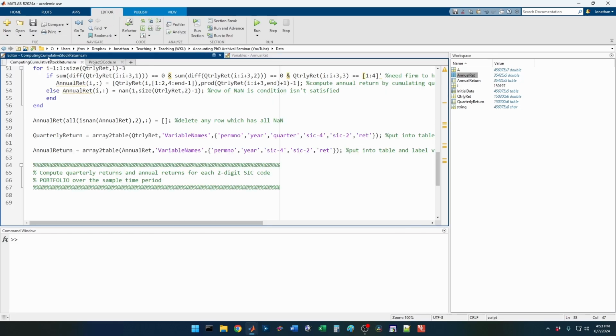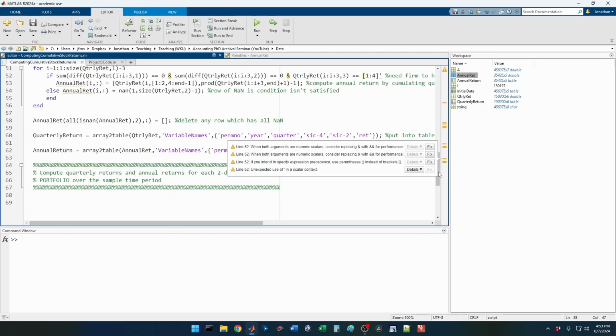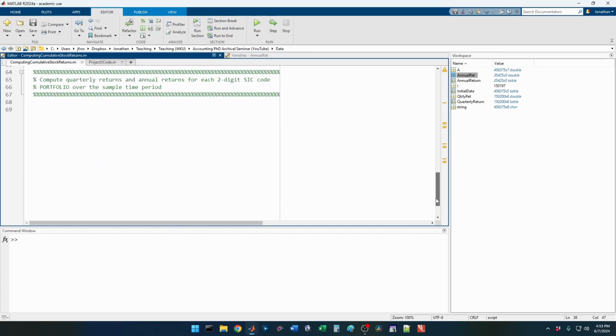So what I want to do in this video, as promised, we left off our code right here. I want to show you how to compute the quarterly returns and the annual returns for each 2-digit SIC code portfolio. So now we're holding multiple firms, not just one firm. So we want the quarterly rate of return for each 2-digit SIC code portfolio year-quarter combination.